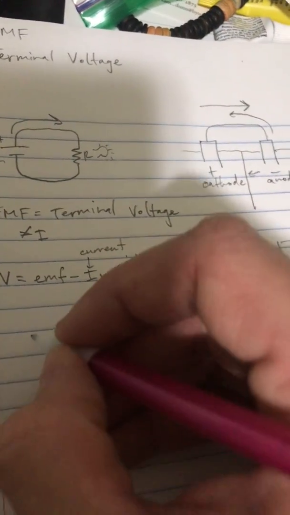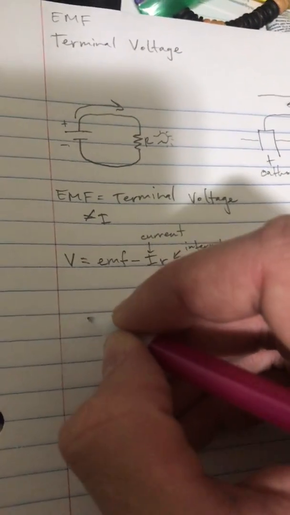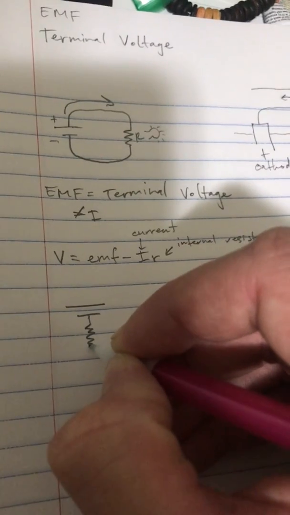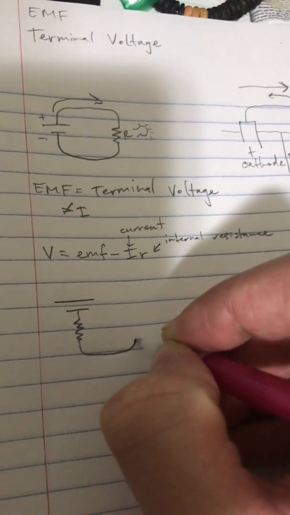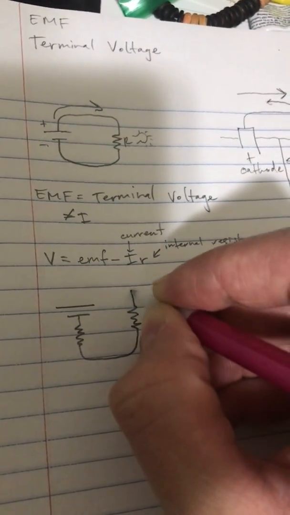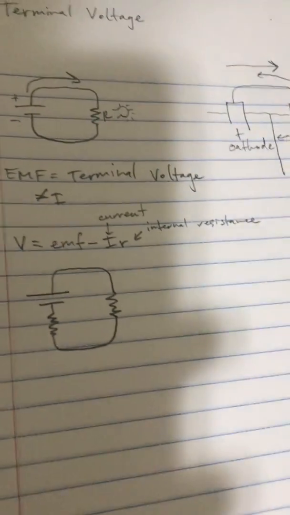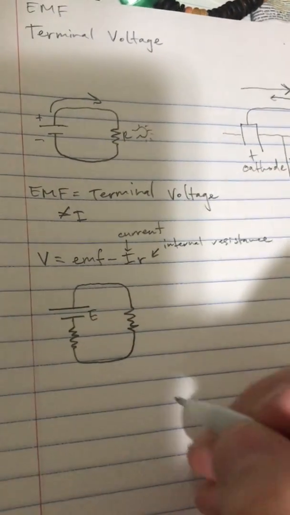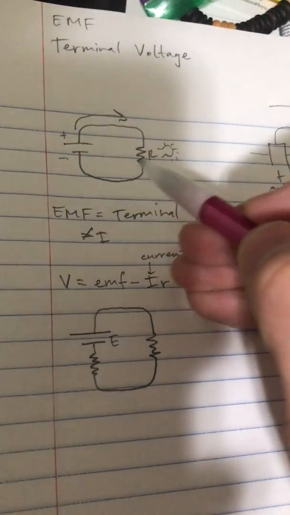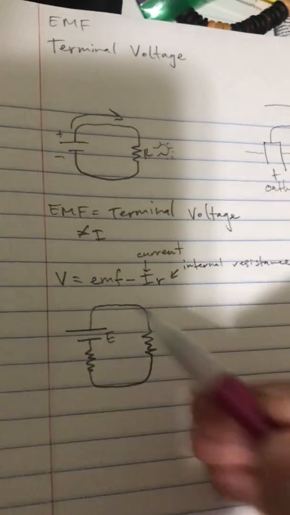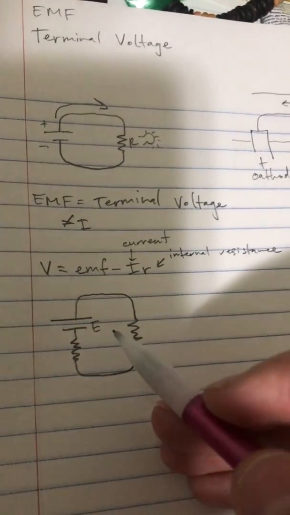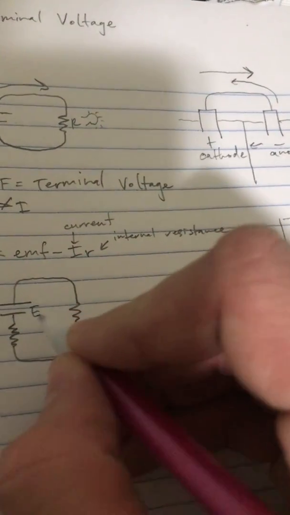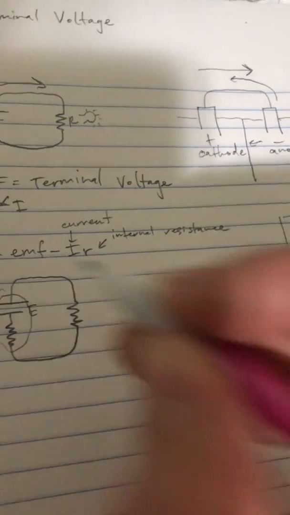So, really quick before I forget, the symbol for EMF is we've got this little battery sign, and then we've got a little resistor sign going like that. So, when I wrote these earlier, well, we'll say that this big E is the EMF, but when I wrote this earlier, this and this are essentially equivalent. They'll usually just write it out like this. Okay, so E, this is our whole EMF.